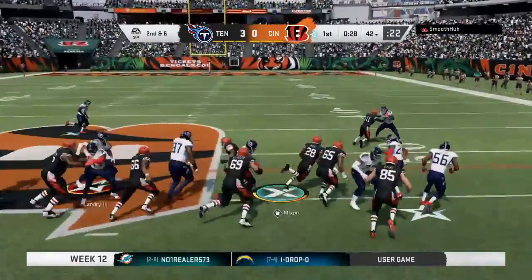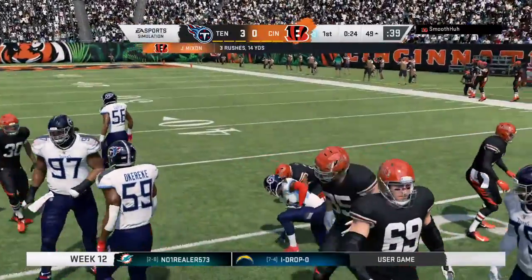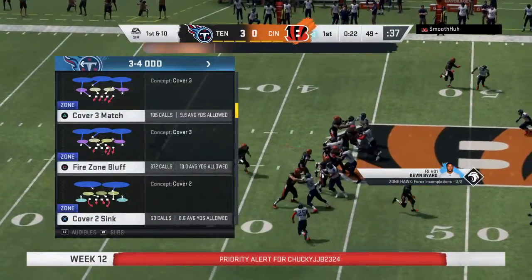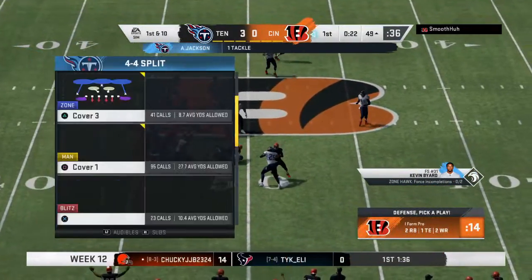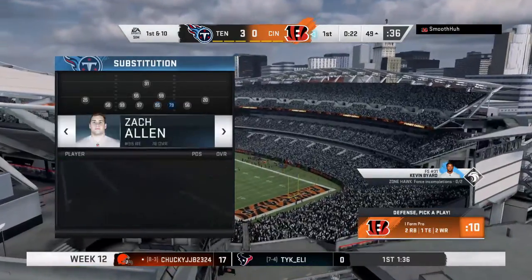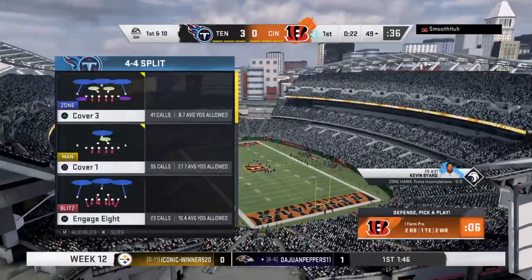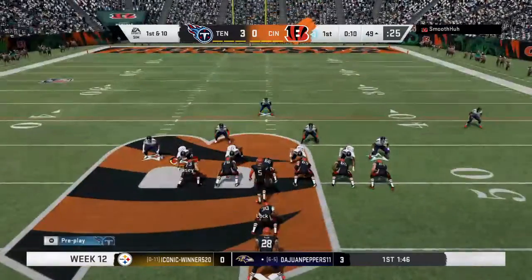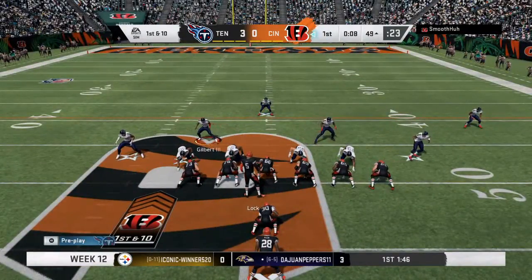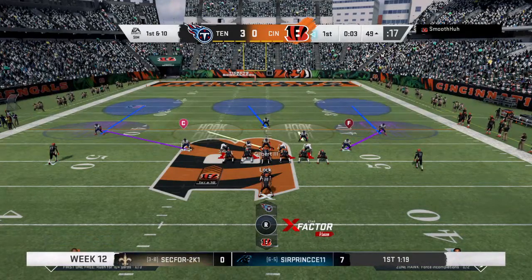On 2nd down, here's Mixon. And he'll get it into enemy territory just across midfield at the 49. 9 yards to pick up there, and it's a first down. If you start assessing what went wrong last week, Charles, in their loss, had nothing to do with the ground game. They ran it well. And you also have to say to yourself as a team, don't go away from what worked. That's not the reason the game was lost. Running the football over time, when you do it consistently, usually translates into wins. And they're hoping to do it consistently here.